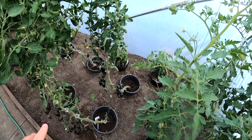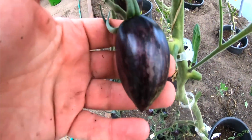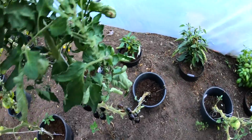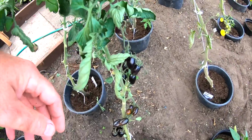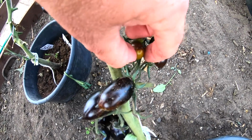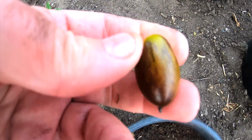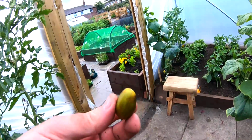Now I did notice, these Brad's Atomic Grape, this is what they're looking like. It's just strange, but when they go ripe, they do turn to that picture. Now if I just turn, because I've tried one of these and they were a little bit, can you see that where it's, now that feels a bit softer. So you know what I'm going to do? I think that one's ripe. So there we go. Let's try this.